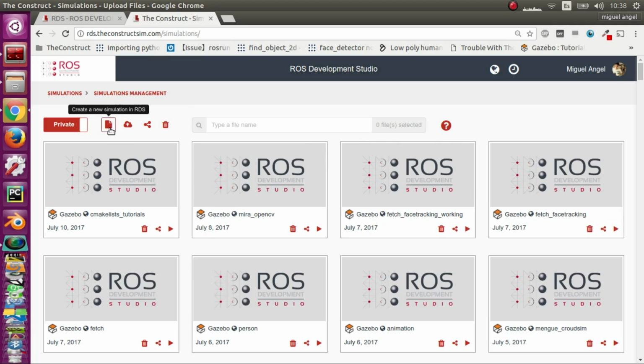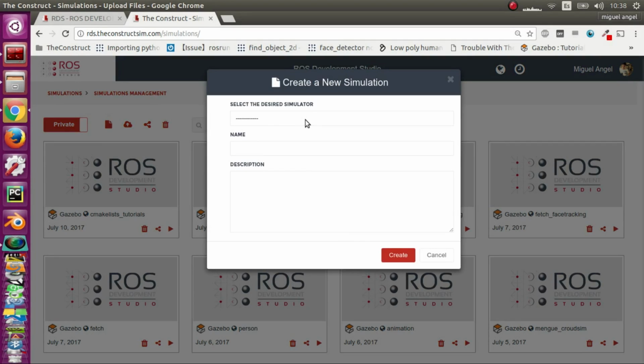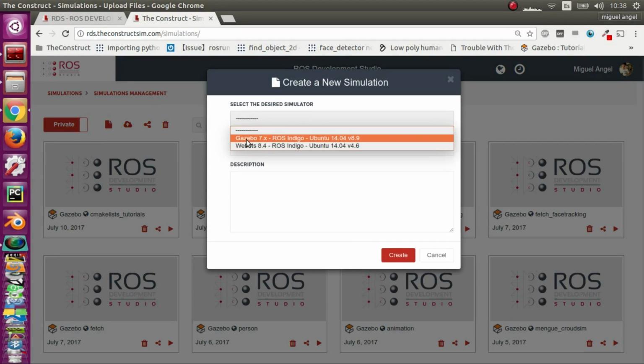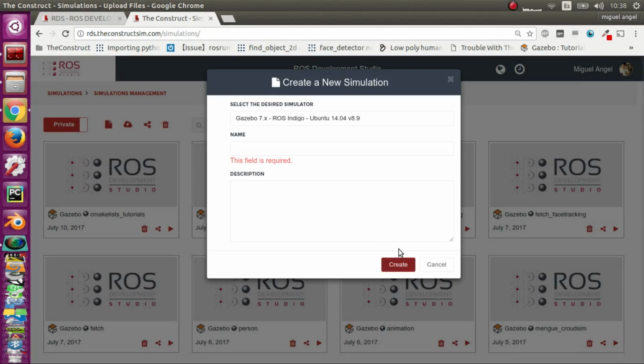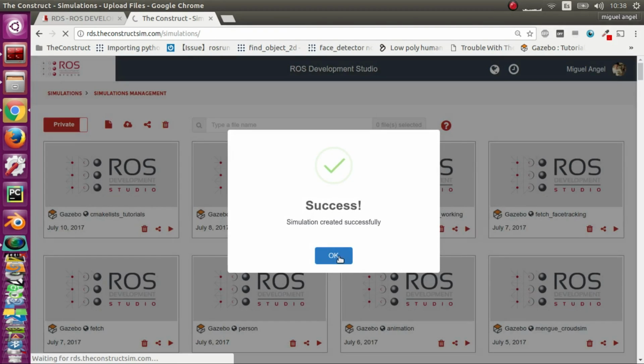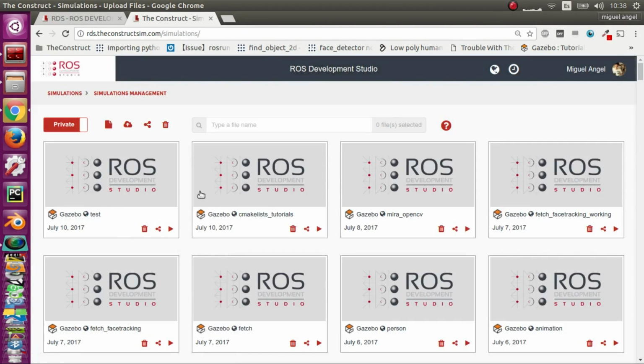So to create your own, just start here and select this Gazebo, in this case Gazebo 7, and you create your own simulation. So you have to put a name, for example test, and it will create one for you. In this case I've already prepared one for you so that it's easier and faster.